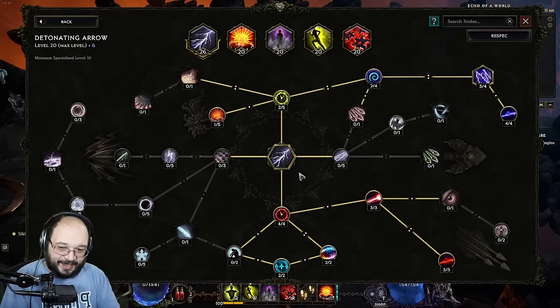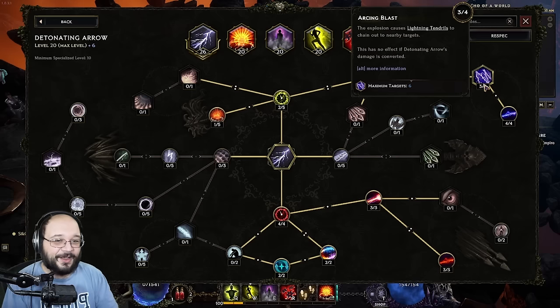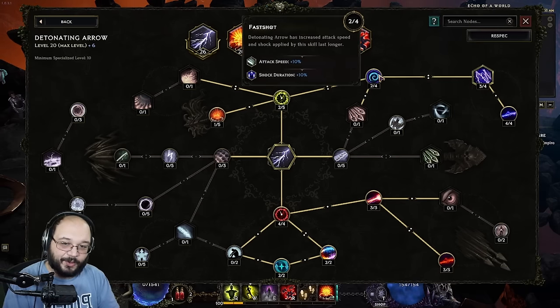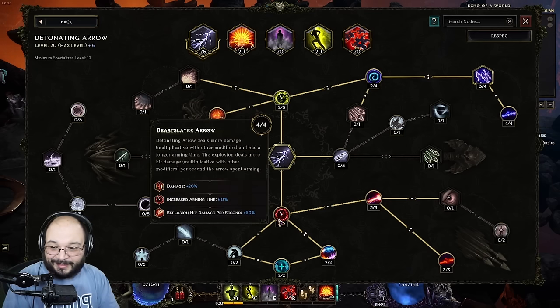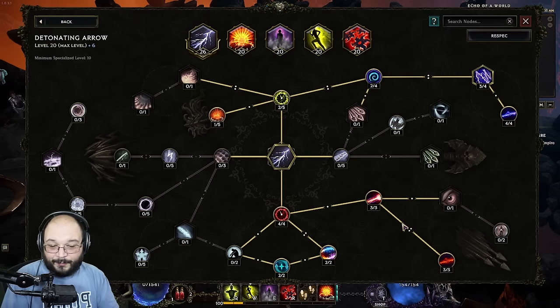We are also using detonating arrow because we have to take marksman to get detonating arrow, and we just get pretty much just lightning tendrils to deal a lot of damage. We hit a ton of targets. This is how we're able to hit the whole screen. We get attack speed and shock chance. We get crit strike chance. We get critical vulnerability. We get damage and arming speed. We get pen. We just get everything.